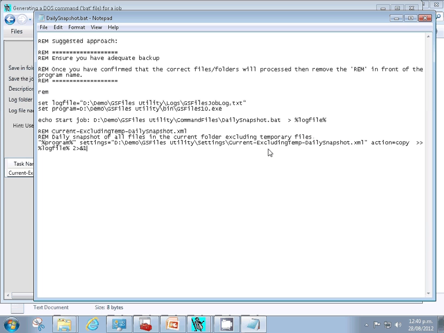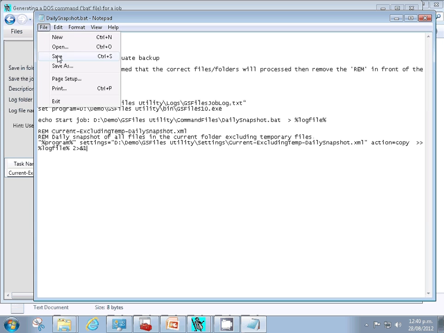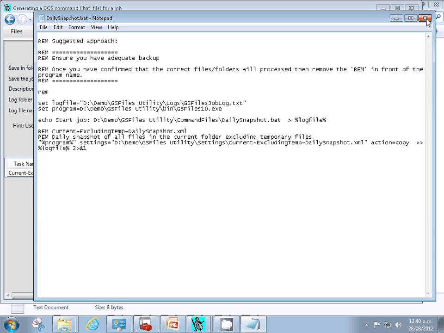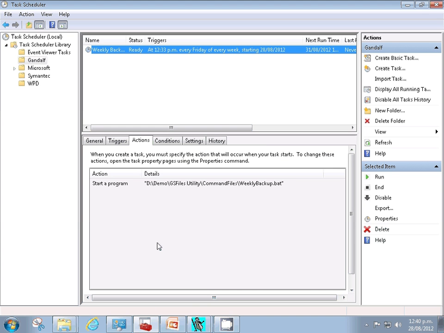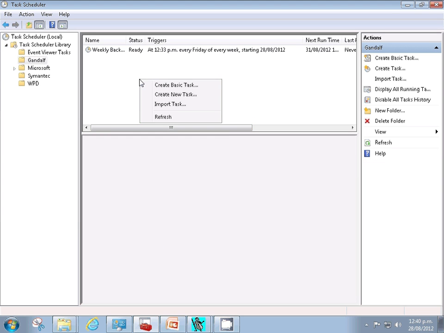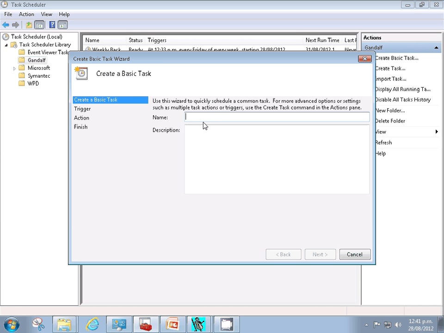I'm ready then to create another schedule there. Task scheduler. Let's add another basic task. This is my daily snapshot of the current folder changes since last week's backup.